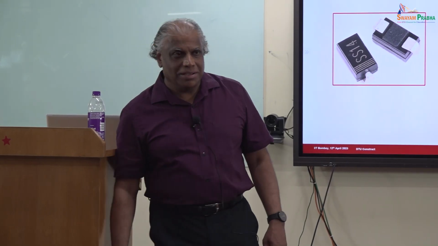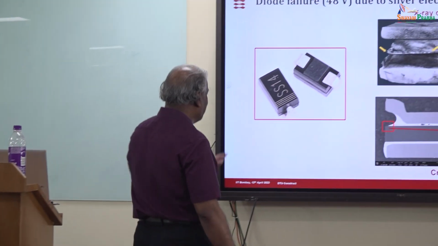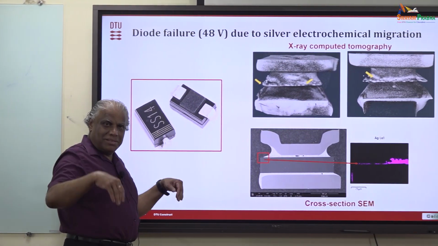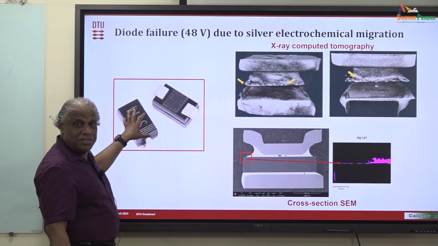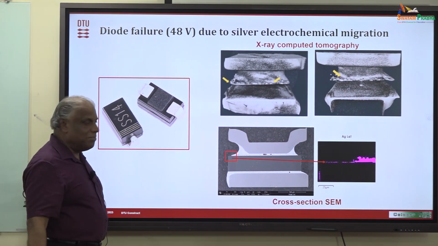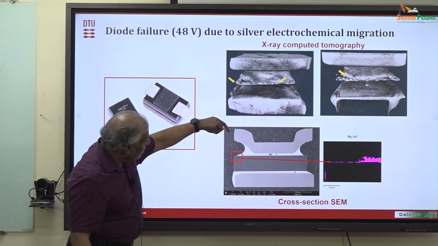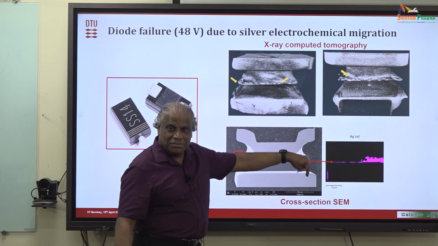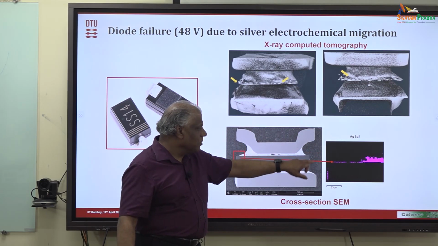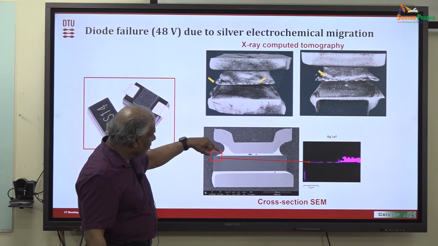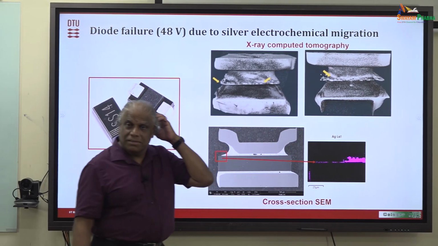In this case, the only difference is that it's not directly exposed to humidity. Because they didn't use a slave pump, there was condensation. This one was saturated with humidity, because polymer is like a sponge, right? Saturated with humidity. So inside, somewhere along this interface, a water film has formed. There may be a gap between the epoxy and this. It will not be a perfect interface. So somewhere at that interface, a water film has formed, and that caused that.